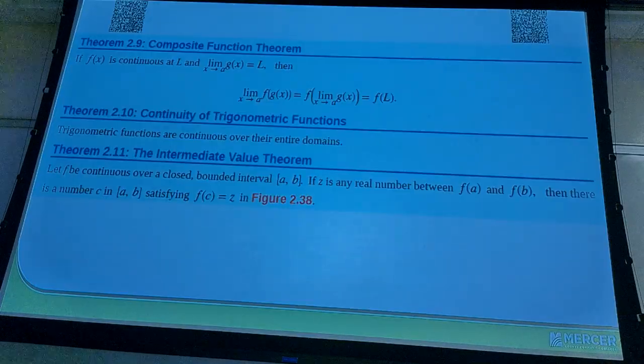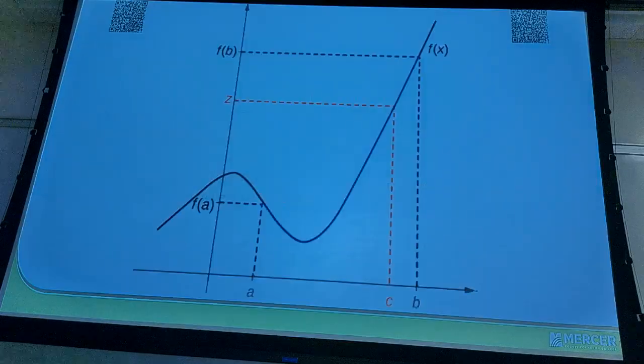Right, what this is saying is you have a continuous function over an interval a to b, then that function has to take on every single value between f of a and f of b. Which again makes sense, right? To be continuous, you're not lifting up your pen. So you're going to have to cover every single value between f of a and f of b. Graphically, this is what it's saying. Right, that blue part is the intermediate value theorem.